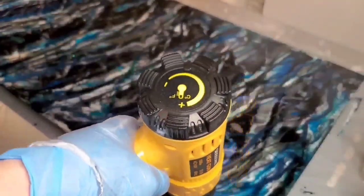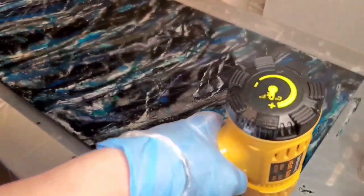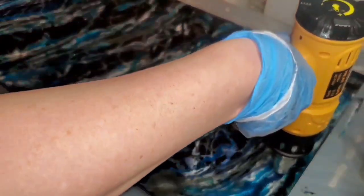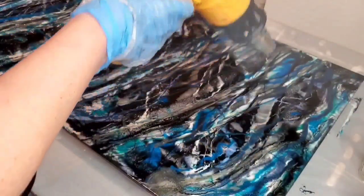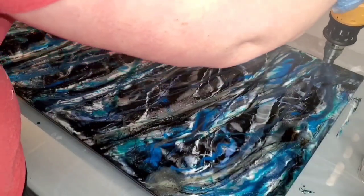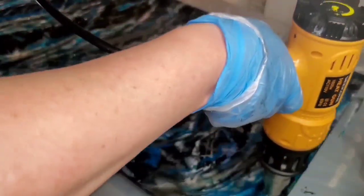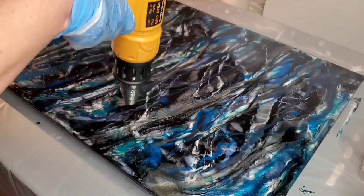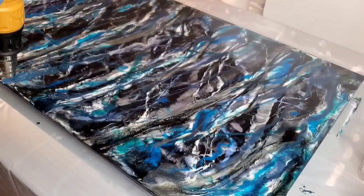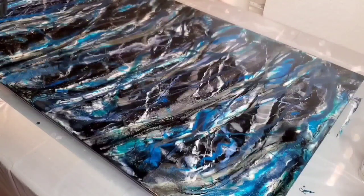Toward the end of this I start to notice that even this is not quite getting me the effect that I want, so I significantly darken up what we're doing. In my original video I mentioned that I accidentally epoxied that heat gun nozzle extension onto the heat gun. I had wanted to use the more flat extension that I use in resin Dutch pours to blend the color and create some wispy cool effects — but I couldn't, so I had to stick with what we had because it was stuck on there until my husband helped me get it off, well after this project.